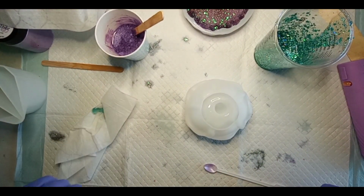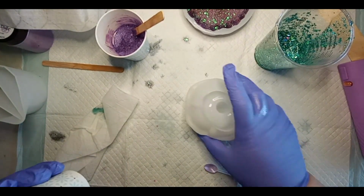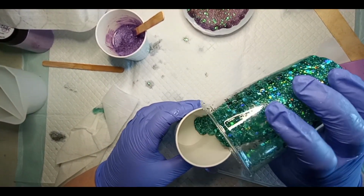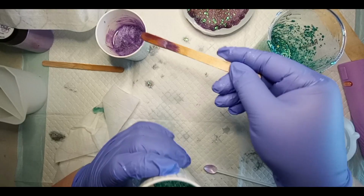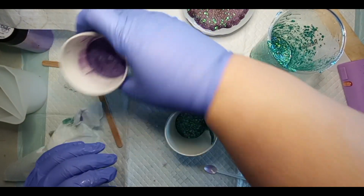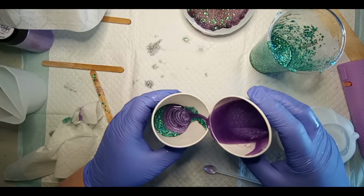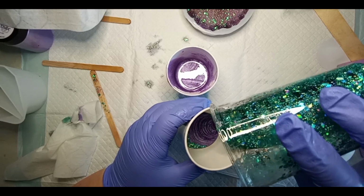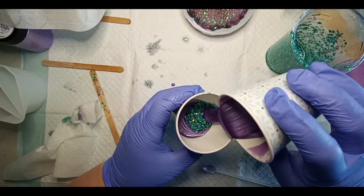doggy snoring in the background here. I don't know how well this is going to work, but I'm going to try it kind of like a dirty pour this time. I don't know how well it's going to work with the weight of the glitter, but we're going to find out.